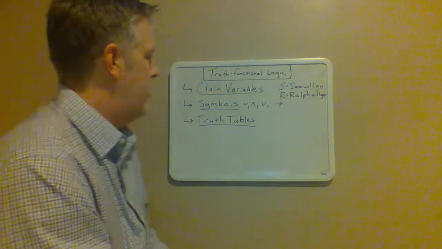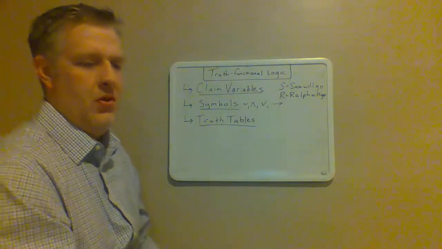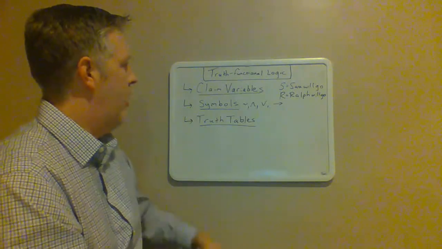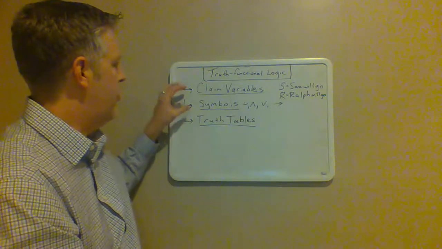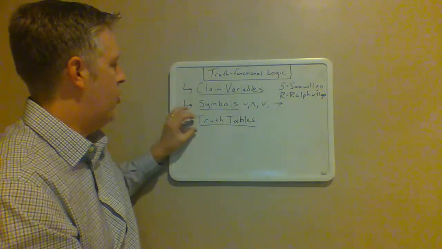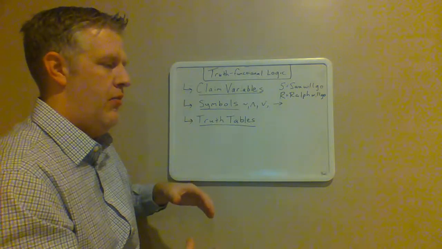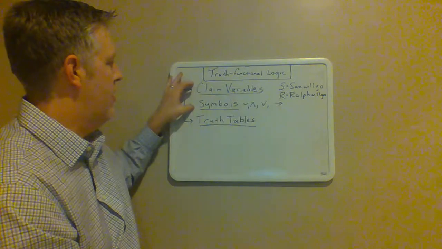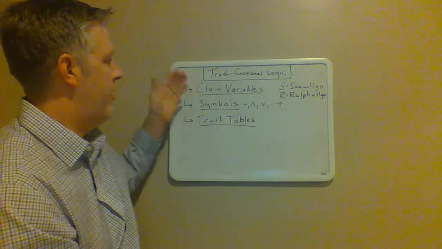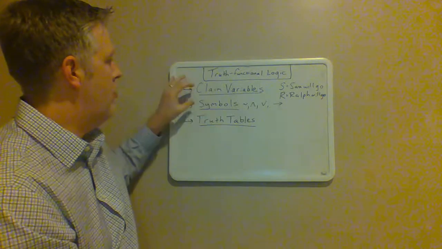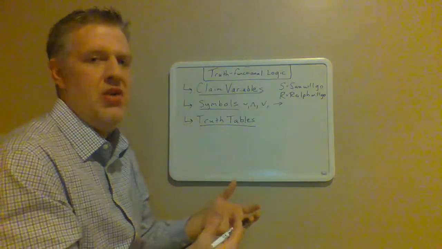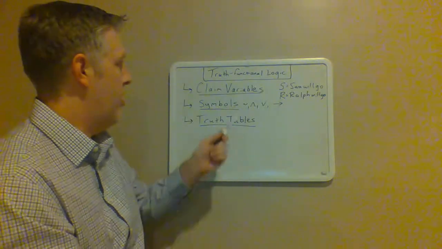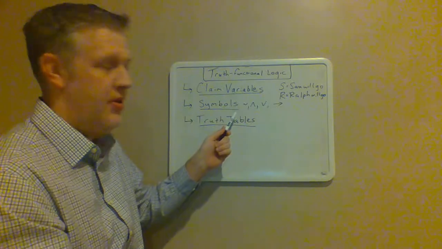So let's go ahead and move on to some of the essentials or the key parts of truth functional logic. In essence, I think there are two major parts. And then of course we get to truth tables in order to depict the truth values of what's being said. But these are really the key ingredients. We have on the one hand claim variables and on the other hand symbols. Using these two things, we'll be able to translate pretty much anything that's said into what I call logical notation. Logical notation meaning just claim variables and logical symbols, and that's it.